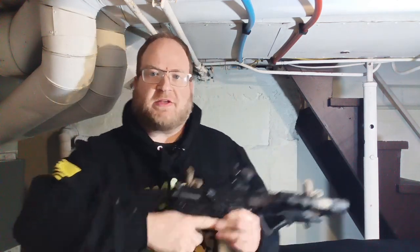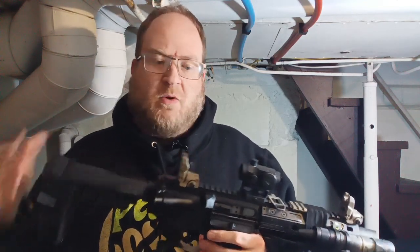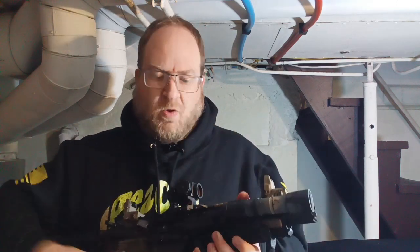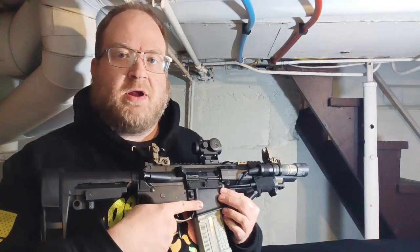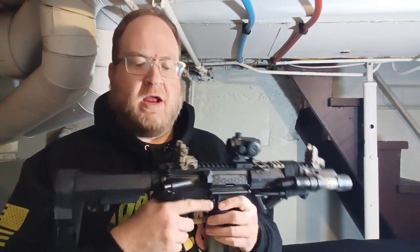So, the first thing we're going to do is prep the functions on this gun. If you saw my previous video on this, which you have to go back and watch if you've not, we're going to do a very, very minimal taping job on this. What do I mean by that? We're not going to tape the sights. We're not going to tape the muzzle. We are not going to tape the ejection port. And at some points, we're going to spray paint it closed, and then we're going to spray paint it open.